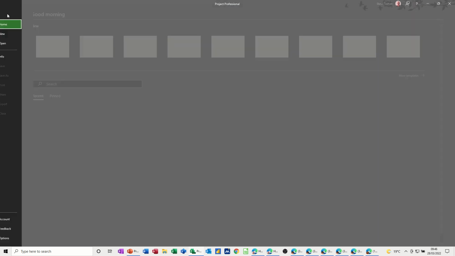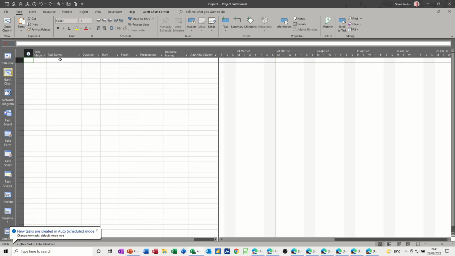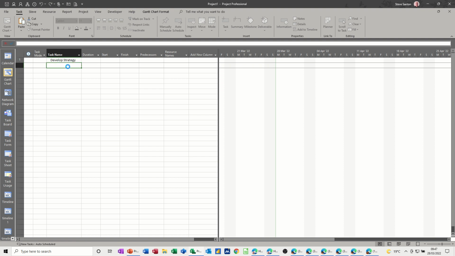Now I'm going to create a blank project to start off with, and just a few tasks because the process is what we're looking for here, don't need to do loads of tasks. So I'll have a title of develop strategy and then just do 3 or 4, maybe 5 tasks.